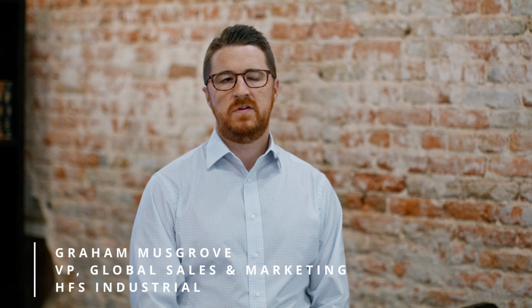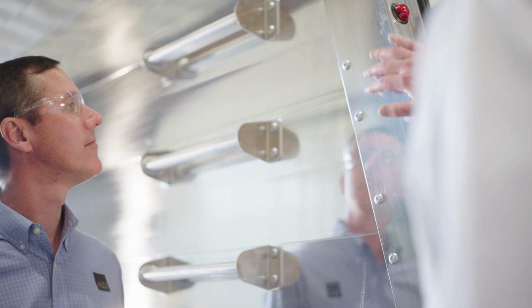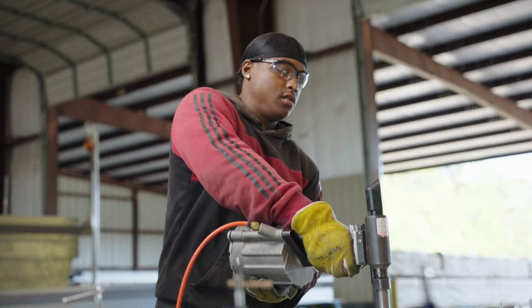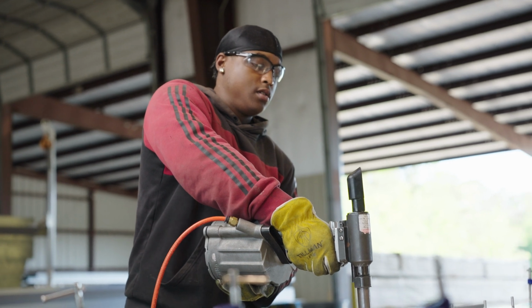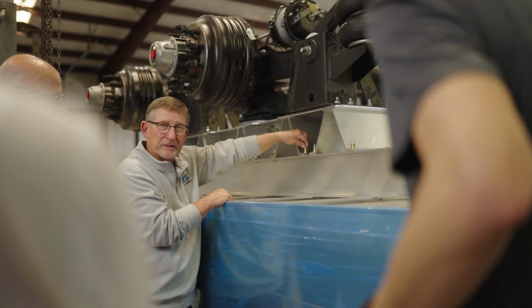On a truck or a trailer or a rail frame, the vibration is very significant. Very high vibration environments, very repeatable vibration, high cyclic loading, which is going to want to rattle any structure loose, is going to want to destroy joints. But Huck bolts, since the 1940s, have proven that once you install them, you don't have to think about them again. They've truly become part of the structure.